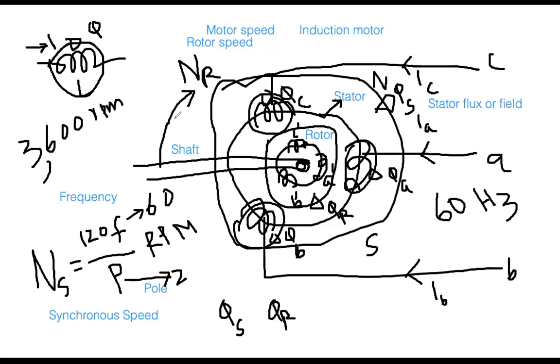Once the motor has started rotating, if you measure the rotor speed or motor speed, you will get some smaller number, for example 3400 or 3500. At least this speed must be smaller than the synchronous speed. In other words, Nr should be less than Ns. There should always be a difference. If they are equal, the motor cannot run, as you will soon understand. At this point, just hold on to this: Ns must be greater than Nr. This means the magnetic field speed should be greater than the actual shaft speed, which is the rotor speed or motor speed.